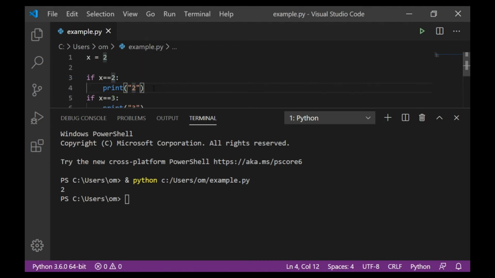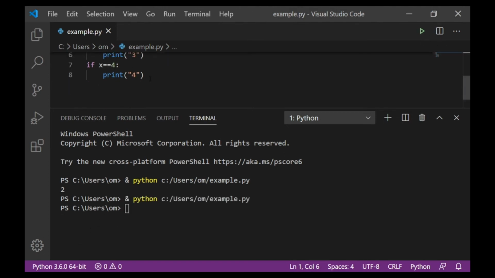If x is equal to 3, it prints 3. If x is equal to 4, it prints 4. If x is equal to 5, then what will happen? It prints nothing, because it doesn't match any condition with if, right?